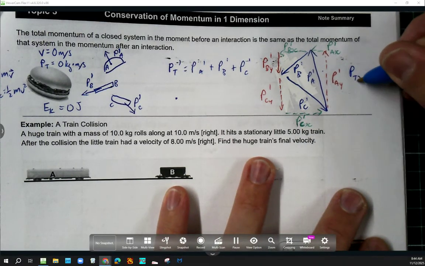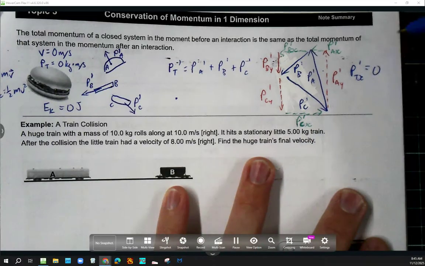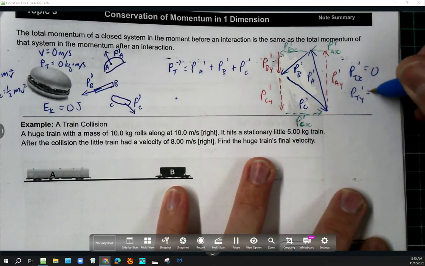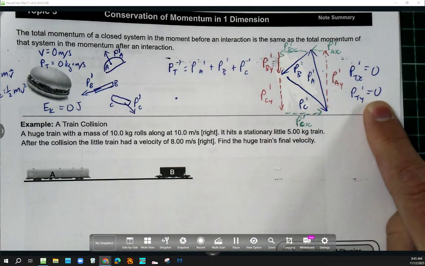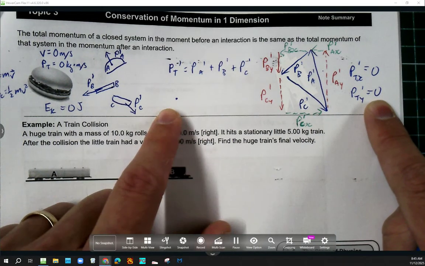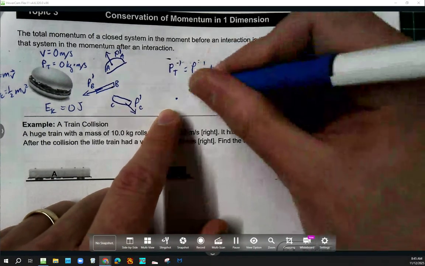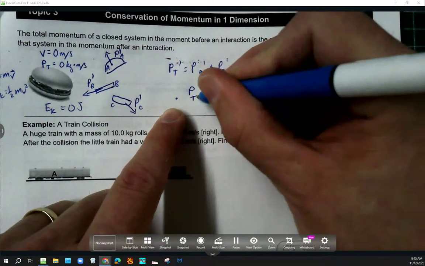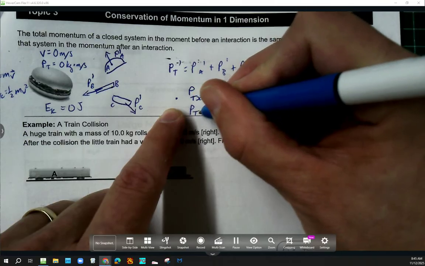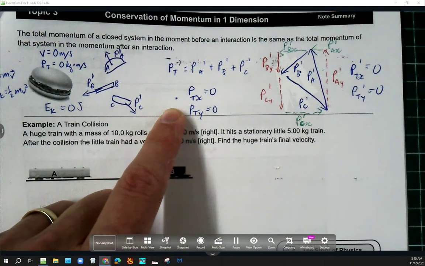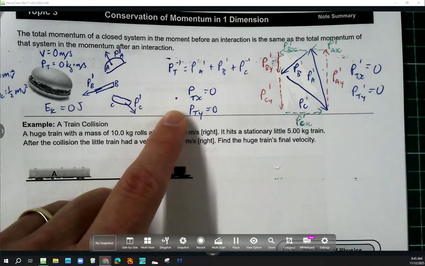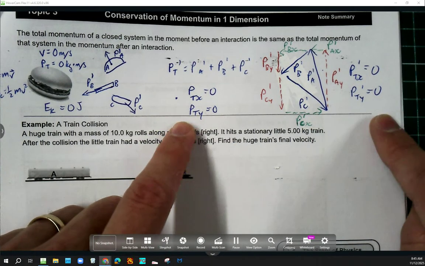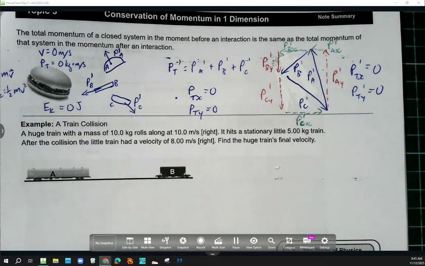But if I say PTX primed adds up to 0 and PTY primed adds up to 0, I can effectively say that the x components are conserved before and after, and the y components are conserved before and after. Because really, even though it doesn't look like much, that little dot there does contain within it the truth that p total x equals 0 and p total y equals 0. It's just a really boring vector diagram because it's just a dot, right? And so really, the x and y momentums have been conserved before and after independently. We don't have to think about it as a whole two-dimensional thing. We can think of it as an x conservation and a y conservation.